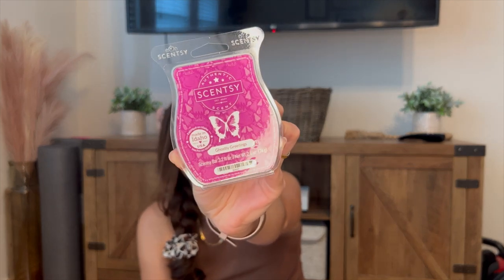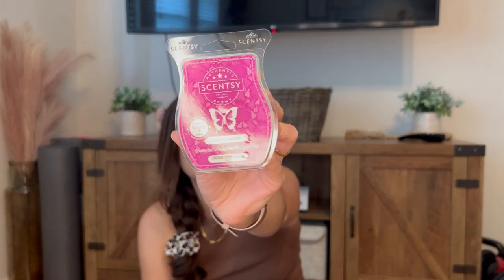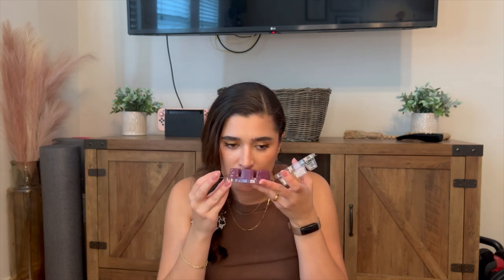And then I did get two Halloween scents, the first one being Ghostly Greetings. It has this beautiful little ghost pattern on it — so cute — and it's this dark purple wax. Really pretty. This one surprised me because it kind of is cologne-y. My boyfriend Ryan said that it actually smells like Old Lady, which I don't get — I do get kind of cologne, though. Let me smell the bottom. On the bottom, I get a lot of, like, grape or some sort of dark berry. That smells really, really good. Excited for this one.